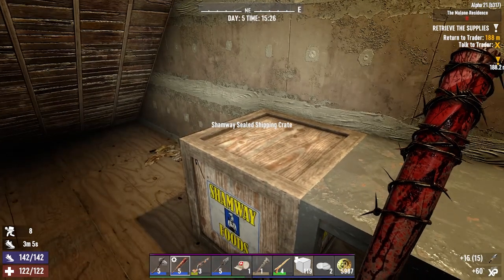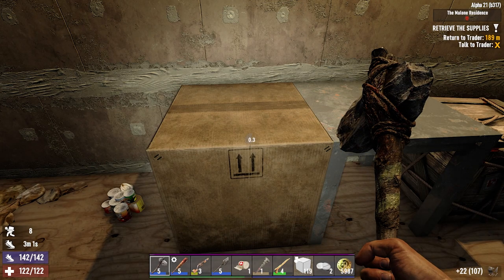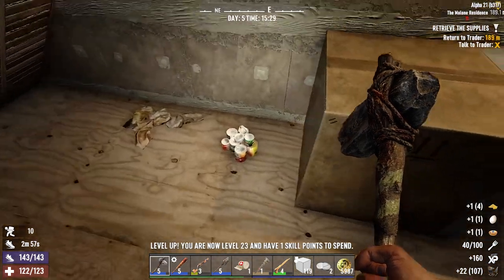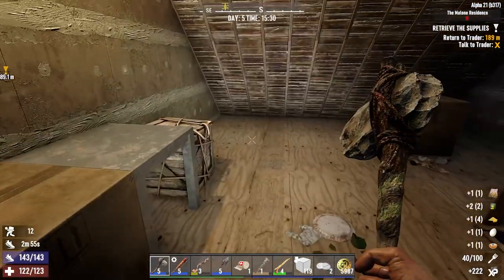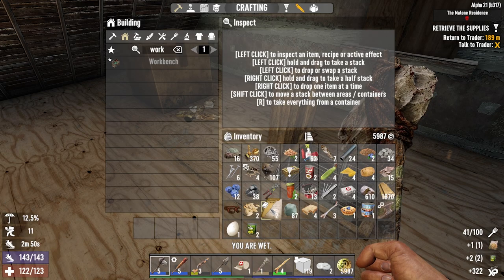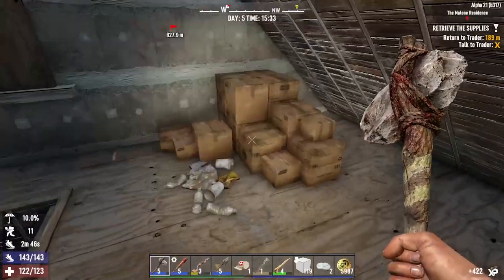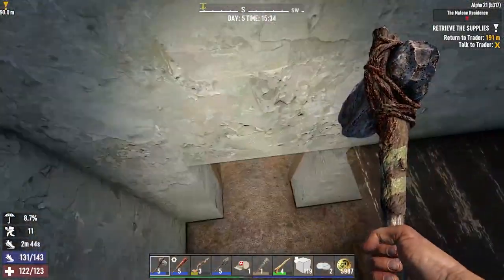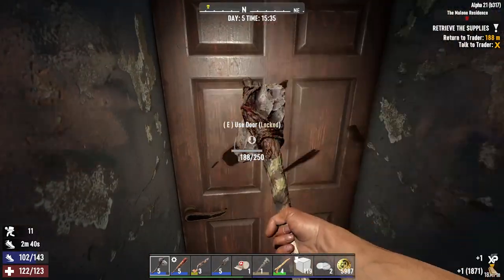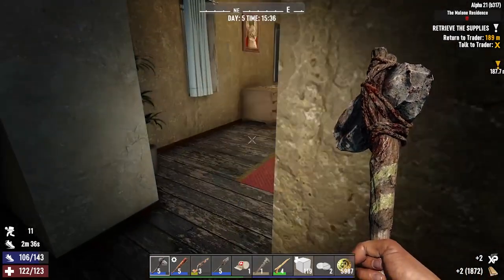We don't care for that. Ooh, blueberry pie. I'm gonna keep that. And more cooking books. Learn this. So we got all of that. Let's get out of here. I don't think there is anything worth it in the toilet.